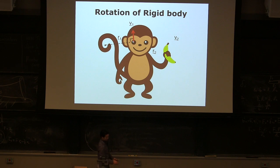So same thing for the banana. If I draw a vector from the center of rotation to the banana, the velocity of the banana should be perpendicular to that vector. And now I'm going to ask, what is the ratio of V1, the velocity 1, to the velocity 2? Only magnitude. In virtual work, we're going to only use the magnitude, not vectors. What will that ratio be? I think you know the answer. Just speak out. What is the ratio? R1 to R2, magnitude, right?